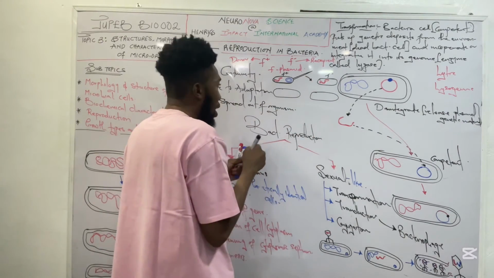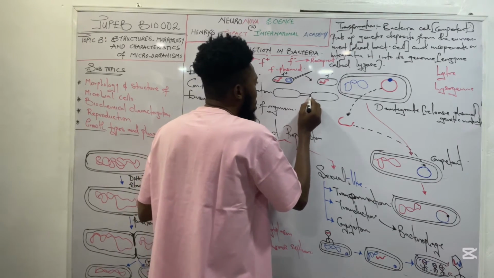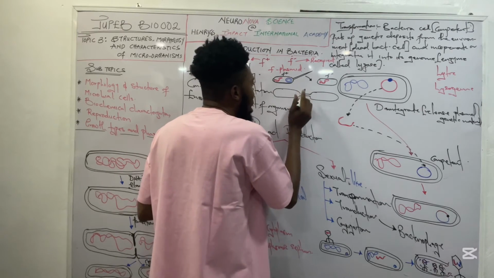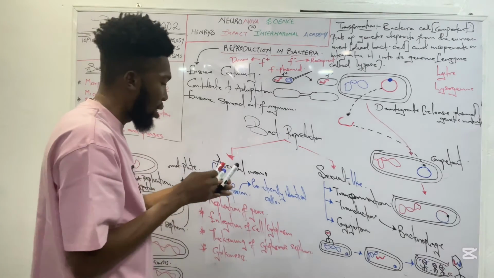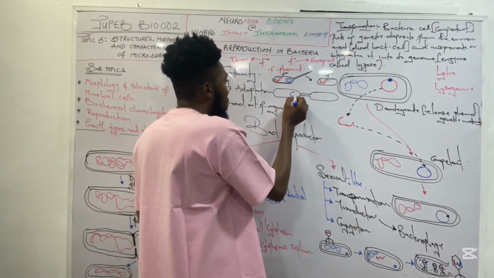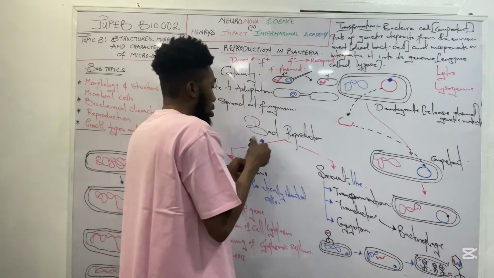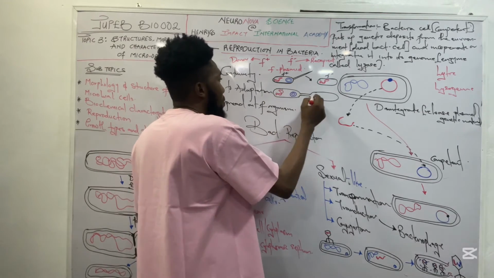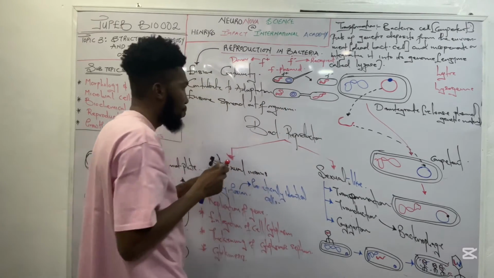So in this case now, this plasmid will link up with this bacteria, and the cell membrane at those regions will disintegrate. That's the preparation for the exchange of genetic materials. So we still have this F plasmid here, inner side, outer side, and we are also having their genetic material respectively. All right, good.